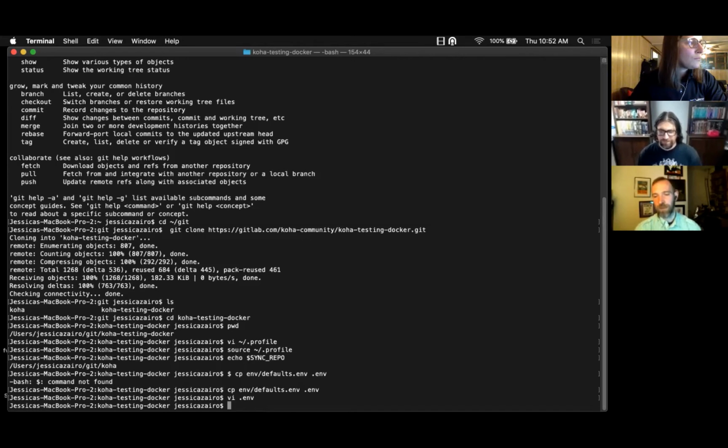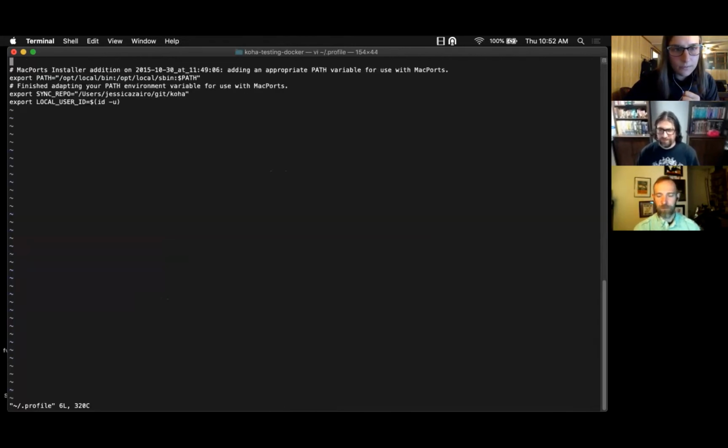So if you can do, again, that vi space tilde, and you can just hit up, I think. That'll cycle through the commands that you've done, and you can get back to that. This one, profile? Yep, that's the one. Enter. And now if you look at the README again, you should see a line that says export Koha Testing Docker home. Do you see that in the directions? It's right under the box of aliases.